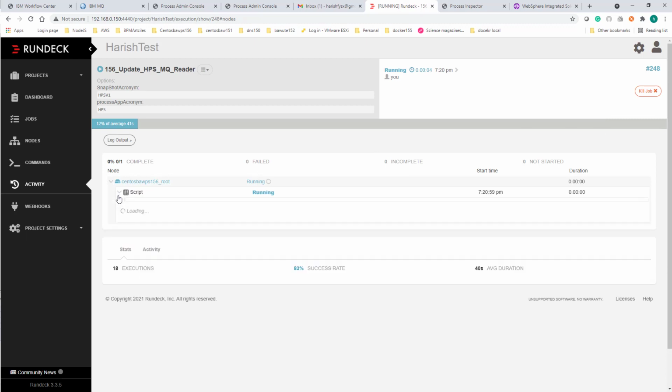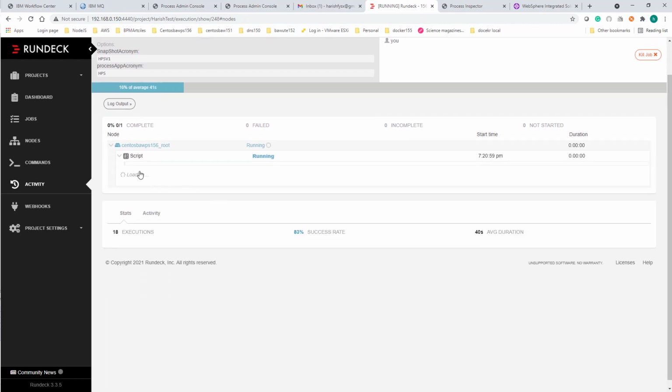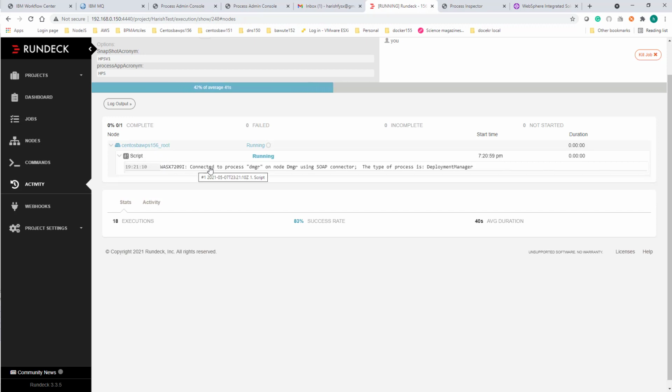Let's see the output. It is invoking the script on our application server, connected to the DMGR.